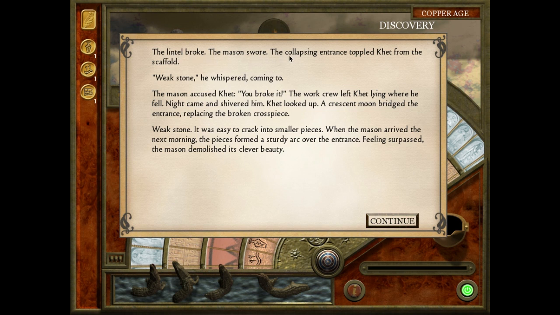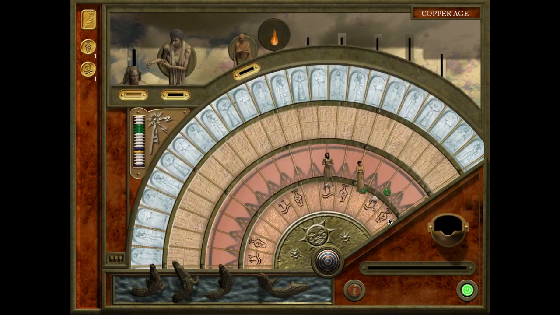Lintel broke, Mason swore, collapsing entrance, toppled Ket from the scaffold. Weak stone, he whispered, coming to. The Mason accused Ket. You broke it! Work crew left Ket lying where he fell. Night came and shivered him. Ket looked up. A crescent moon bridged the entrance, replacing the broken crosspiece. Weak stone. It was easy to crack into smaller pieces. When a mason arrived the next morning, the pieces formed a sturdy arc over the entrance. Feeling surpassed, the mason demolished its clever beauty.